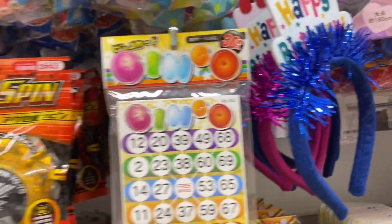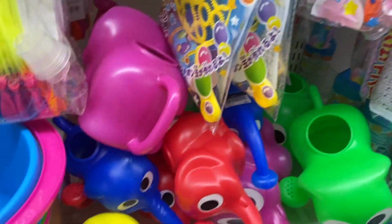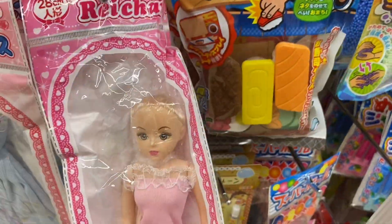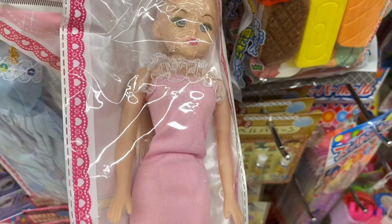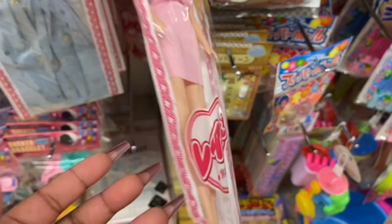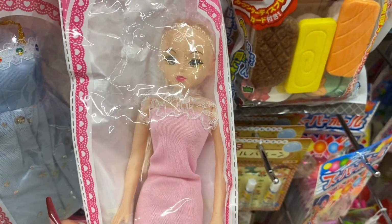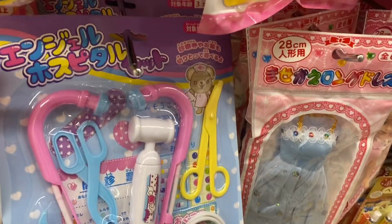I didn't want anything here, so I didn't spend a long time. I went to the children's section, the toys section, and I was really happy because, you know, everyone is not fortunate. Some persons are more fortunate than others, but for the less fortunate children, their parents can also afford to buy them a toy. Cheap. And I think that this is good. So it doesn't matter how small the toy is. I think it's good that every child would be able to have a toy because there's a 100 yen shop and then parents can just buy a couple little cheap toys for them.